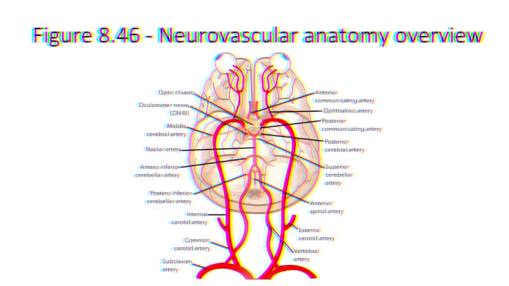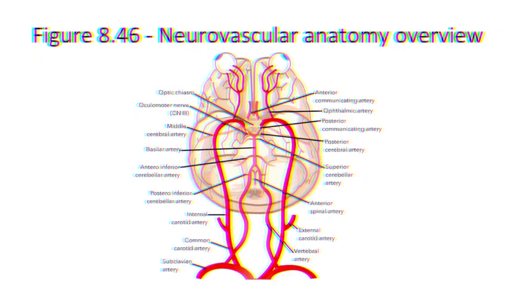Let's get started. This is figure 8.46 from your text, which provides a general overview of the neurovascular anatomy. I'm not going to read each structure to you, but it's very important for you to take some time to memorize the anatomy from this figure. We'll talk about these vessels in more detail as we go through practice questions, but recognize that each vessel in this image has clinical significance and has an important physiologic tie-in for Step 1.